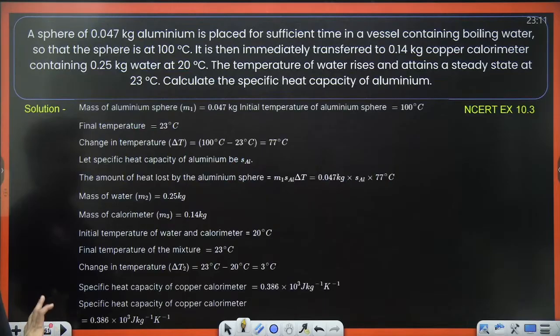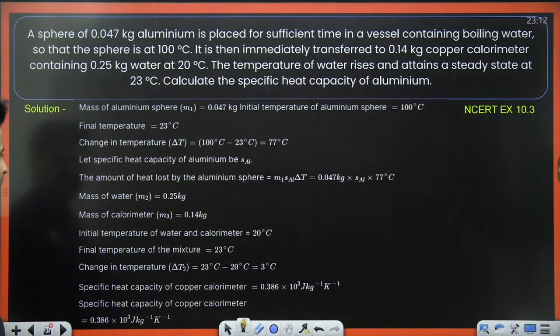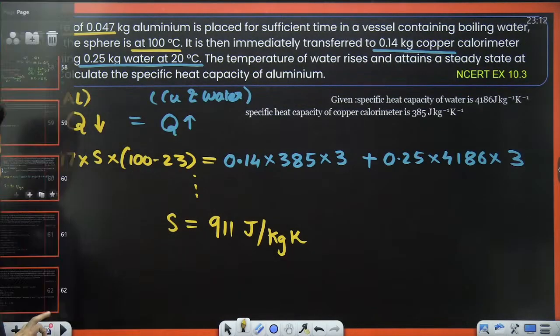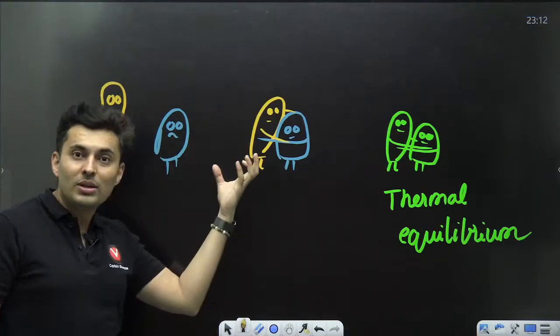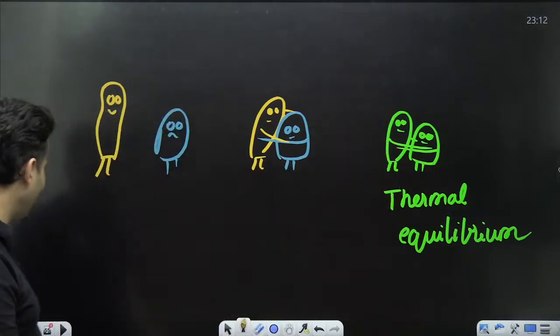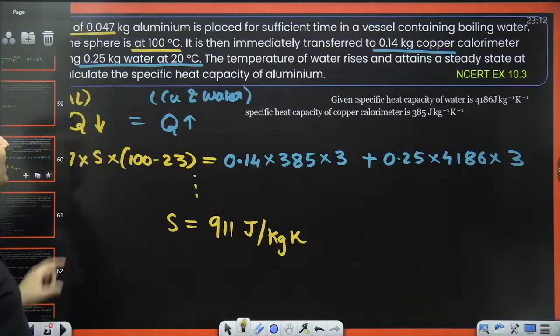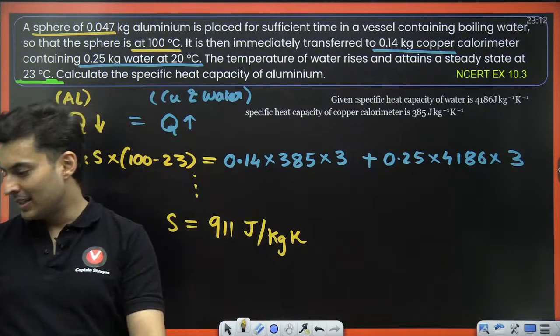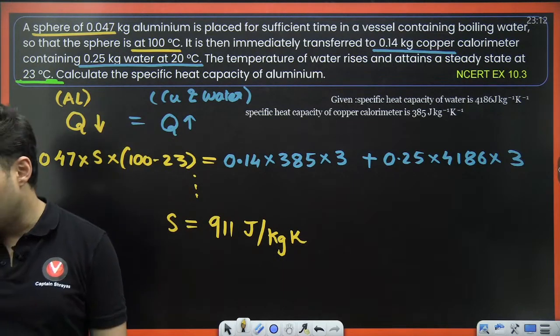If you look at the solutions in many places and other things, you will get scared. What the hell is happening, sir? So difficult. But see, I have taught you in a very easy manner. And that's why I gave you that example of Pandu Champa. If you always look and find who is Champa, who is Pandu, and finally what their final love story equilibrium is going to look like, it's going to be a very easy peasy problem. Always do that. Identify who is hot, identify who is cold, the rest of the things are simple. Isn't it, my dear warriors? Isn't it simple? Identifying who is Pandu, who is Champa, that's all.